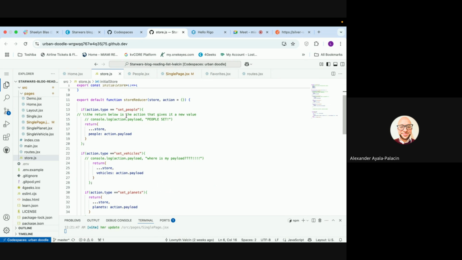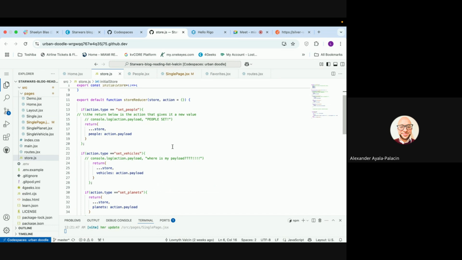So notice you have if action.type is set people, do all this stuff. Line 22, if action.type is set vehicles, do this other stuff. So it's just a way to know what function you want to do, kind of.